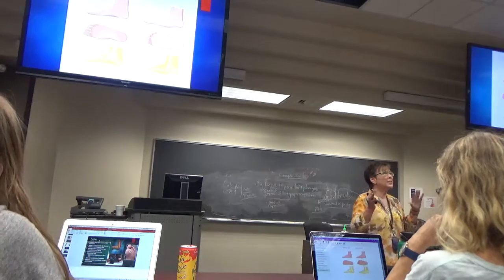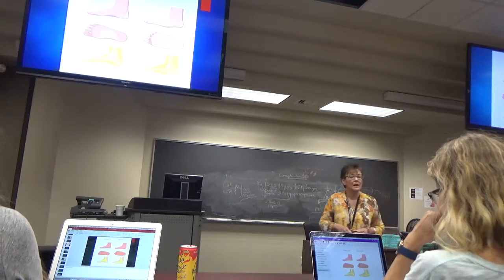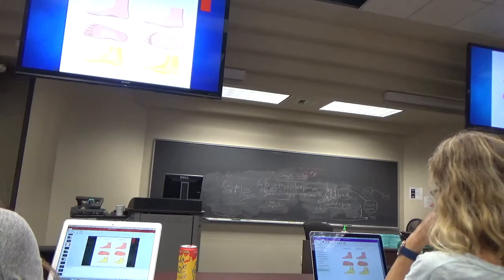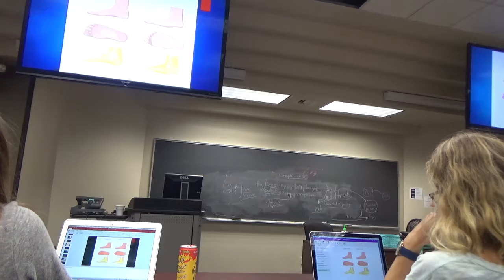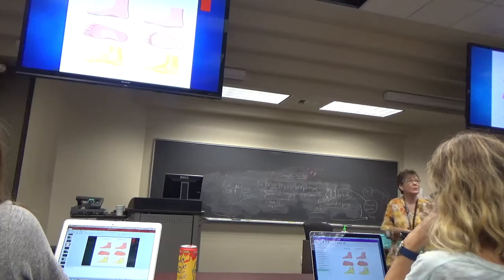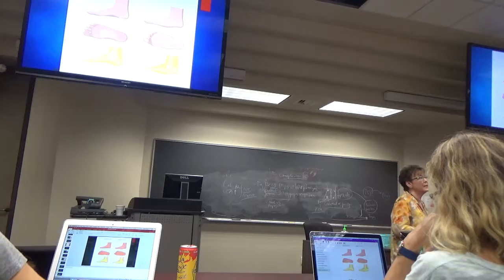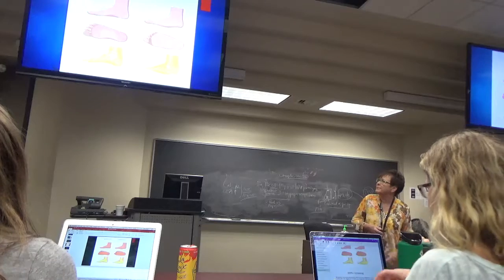Just showing you the architectural change in a Charcot foot versus a normal foot. So what do you see there? What changes? The arch they've lost. You see where that bone starts coming down in the middle, and that's where those ulcerations come. That part of the foot was not meant to bear the weight of your body in walking. Their toes are taking more pressure. We're going to see some other deformities of the toes as well.